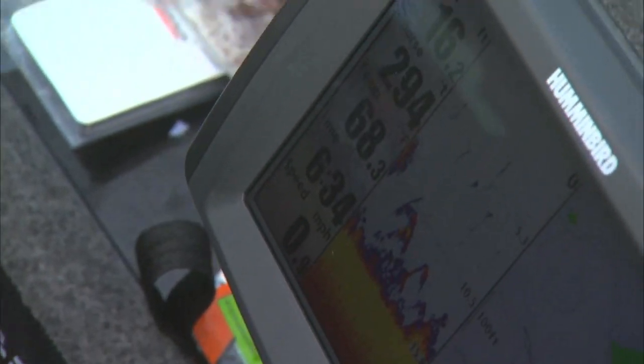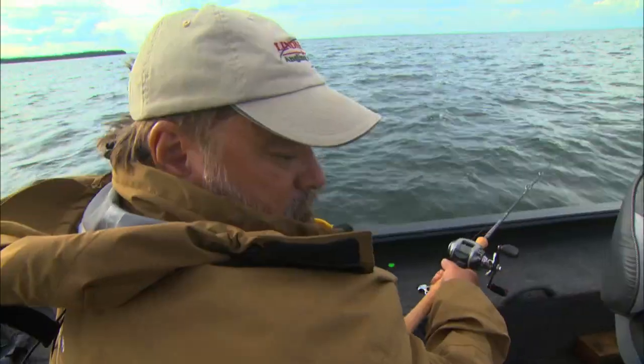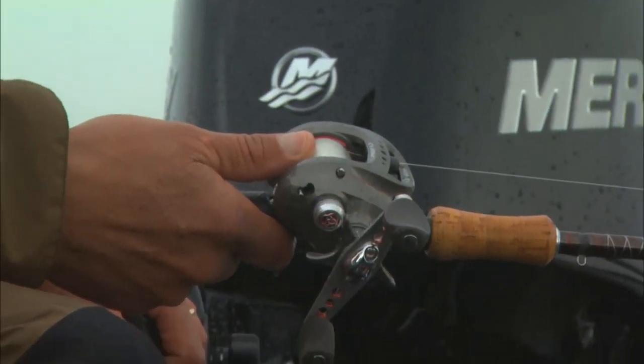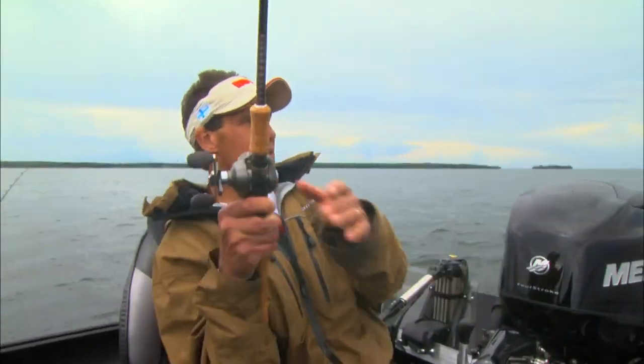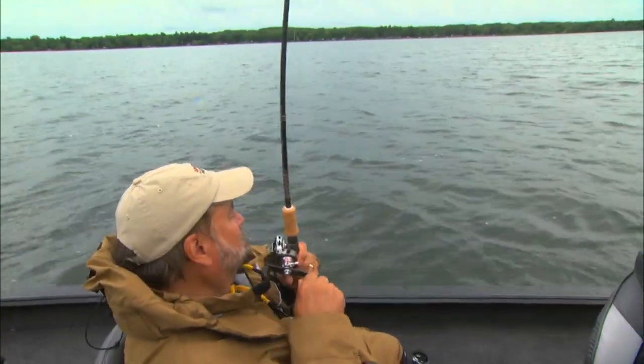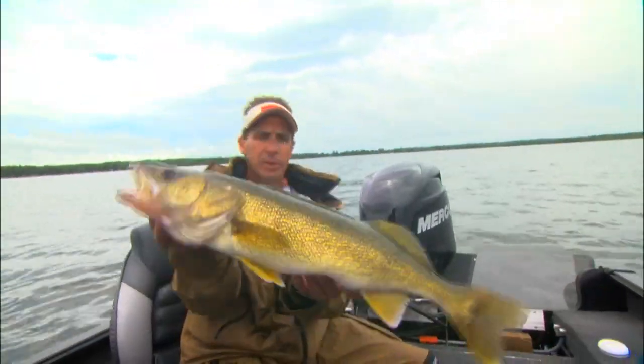Right there — there's such a pack of them there. We may have to make another whirl past those guys if we don't get them on this pass. There's another one, David — feels like a pretty good one. Moving along at a pretty good crack here. Got one, Jay. Got one — now you're talking. Looks like another good one. These are nice sized fish in here. Look at that guy there — that's a beautiful walleye right there.